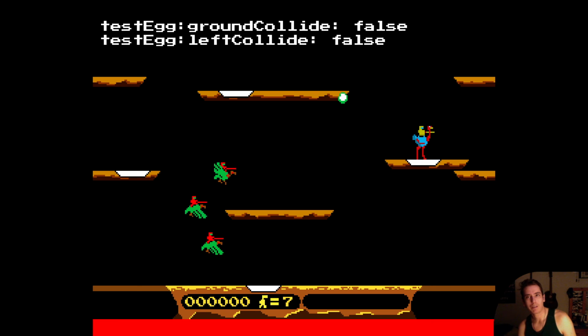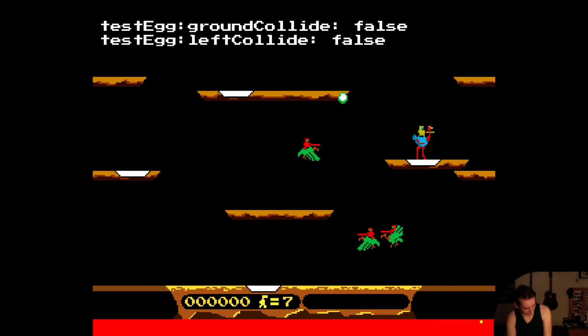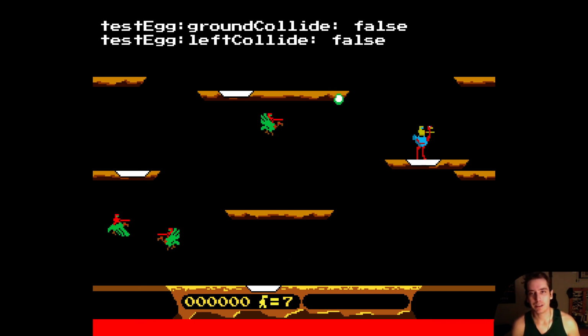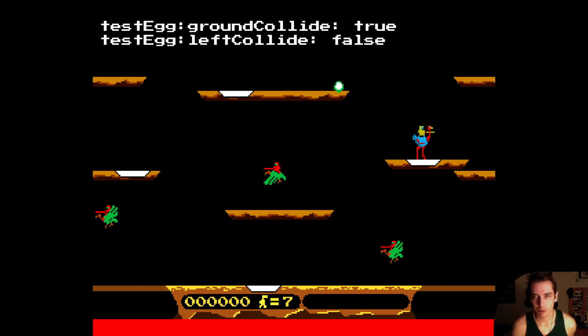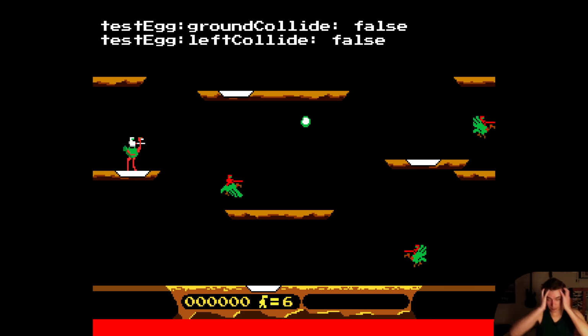So maybe we have a catch-all. I was going to say check for ground collision first, left collision second, right collision third, and then do an overall collision fourth to prevent anything being missed. But if anything's caught like that, we have to give it logic. Where do we put it? Do we put it at the top? No, it would depend on which area it's flying through, where it came from, and that's a lot of details.